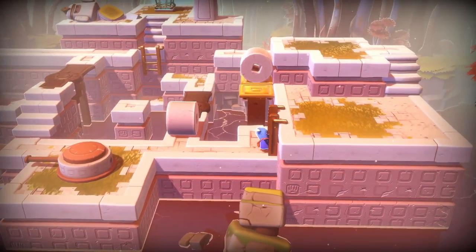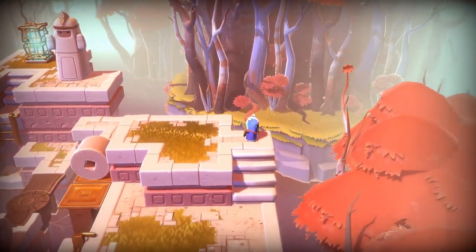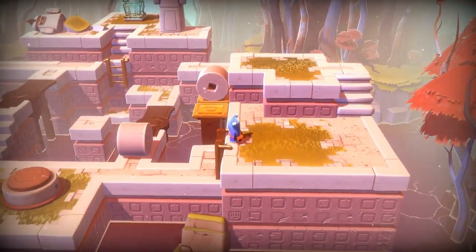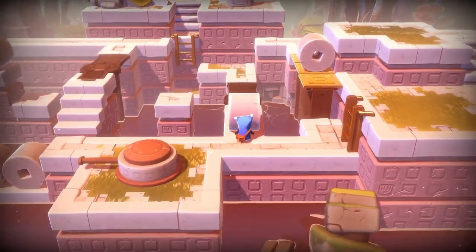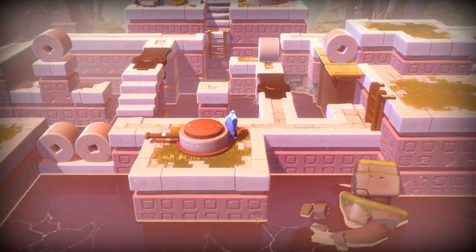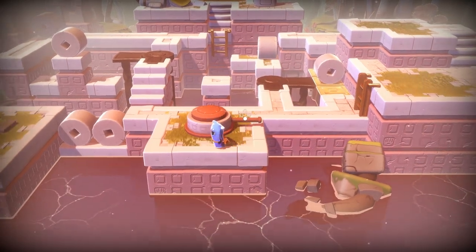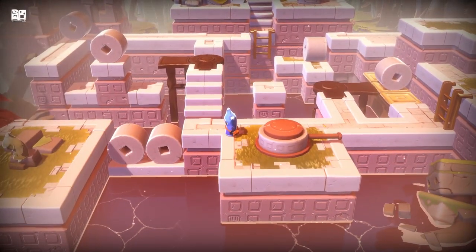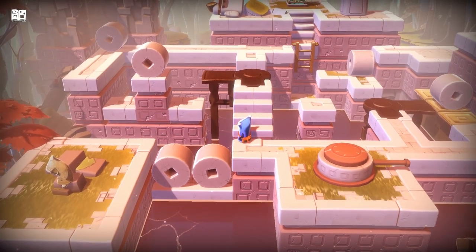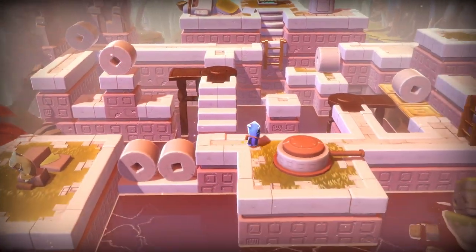This is a lot trickier than I was expecting, if I'm honest. It seems easy, but it's really not. All right, let's try this again. We go all the way down here. Just looking at the left side as well, I'm not sure how. Push that one over.